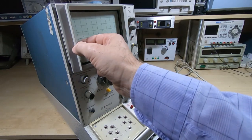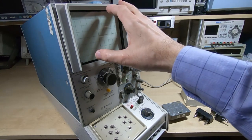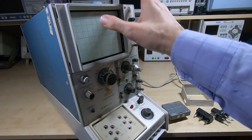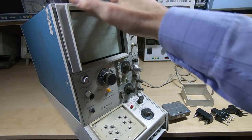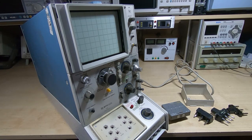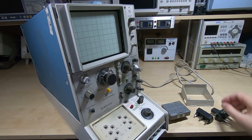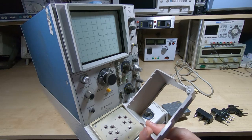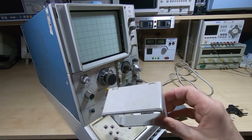But it's popped out of one side, but it doesn't look broken. I think it's just a case of taking the screws out, popping it back in, and seeing if it's going to fit in there okay. I don't think the case is distorted, it just looks like it's popped out, possibly chipping, but it doesn't look damaged. The main thing is whether or not the tube has survived, because obviously that would probably end the project if the tube's not working. It's got the shield as well, so all quite nice. You do kind of need this because it operates a switch to apply power to the device you're testing.